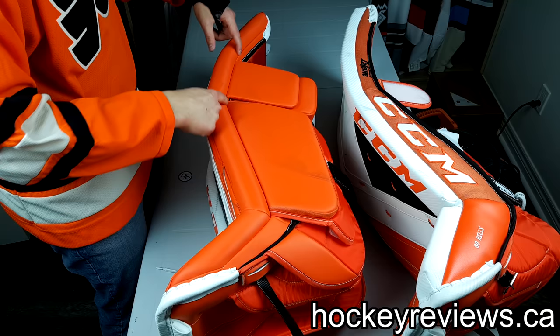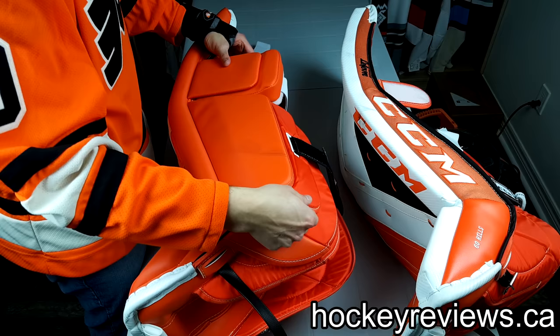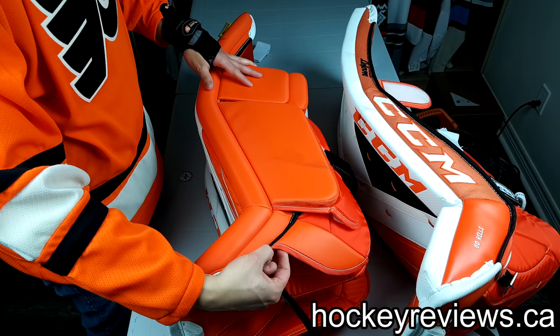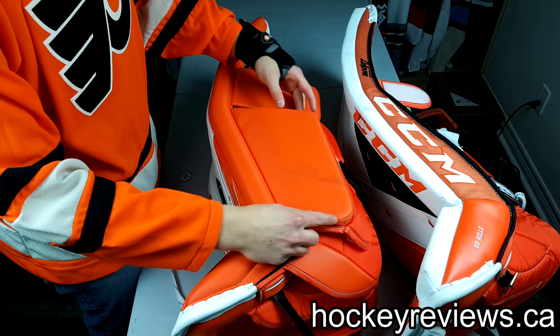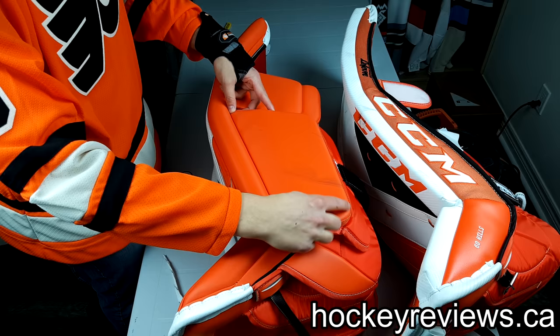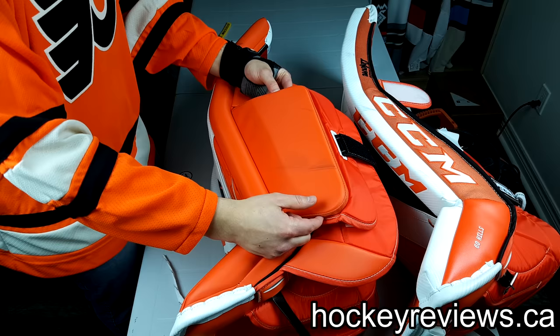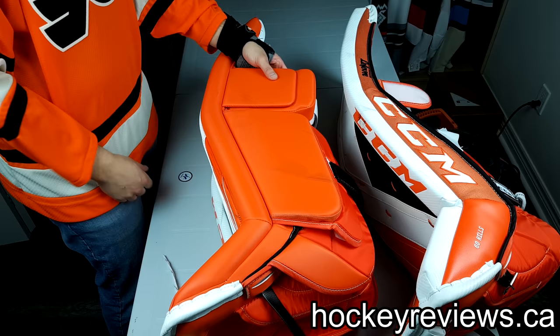I always comment about how Bauer has some exposed nylon and it's kind of a joke for 2018 pads. CCM does a pretty good job where none of this is exposed — it used to have nylon here that would always rip — but there are a few spots I want to point out where CCM still kind of exposes it. Right here there is some wear, a tiny bit, and keep in mind I didn't wear these pads very often. I don't understand why the nylon here comes out over the edge — this will wear. This should have gone more around and the joint should have been on the backside. I'm not totally sure why CCM went that route for how this is sewn up. It's a bit disappointing, especially when they've removed all the binding here but kept it there.